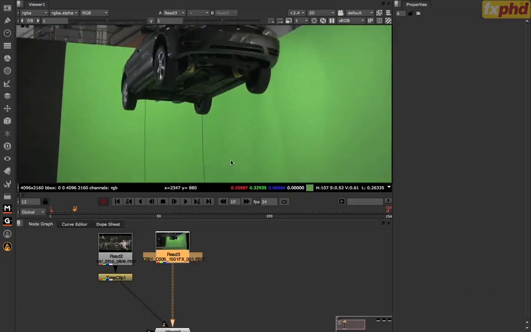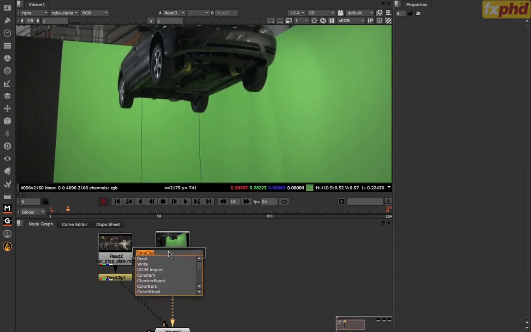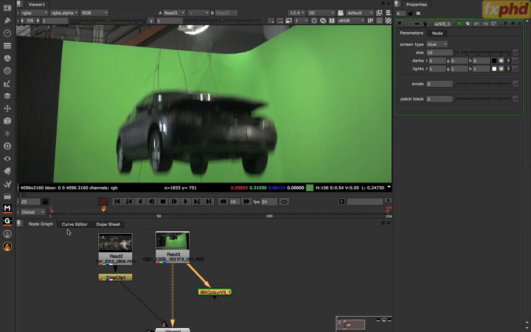So the first thing let's do is, actually, we'll just leave it here at the head of the shot. Let's just go ahead and pull a key. First thing I want to do is, I like the IBK just because in cases where you have lots of motion blur, IBK and Keylight, I think I've probably said this a few times, they both do a good job with soft keys, and with this dropping, you're going to see right away that we have plenty of motion blur to worry about.